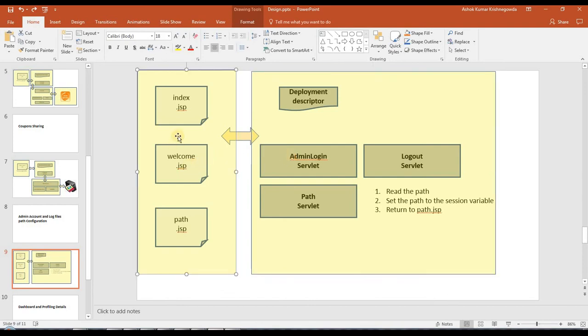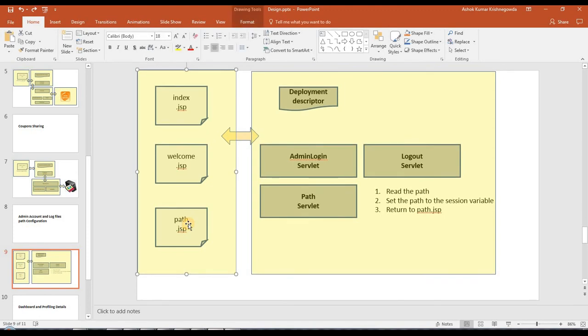From there, if the user clicks on logout, it will once again call LogoutServlet.java and it will throw the user to index.jsp. From welcome.jsp, after logging in, if the user clicks on configure path menu, it will take us to path.jsp.